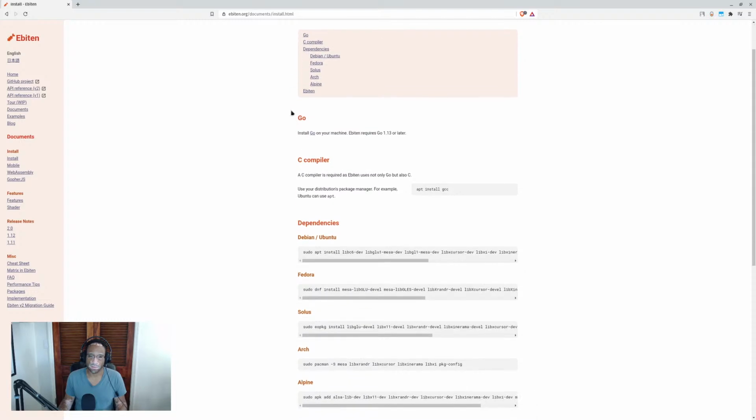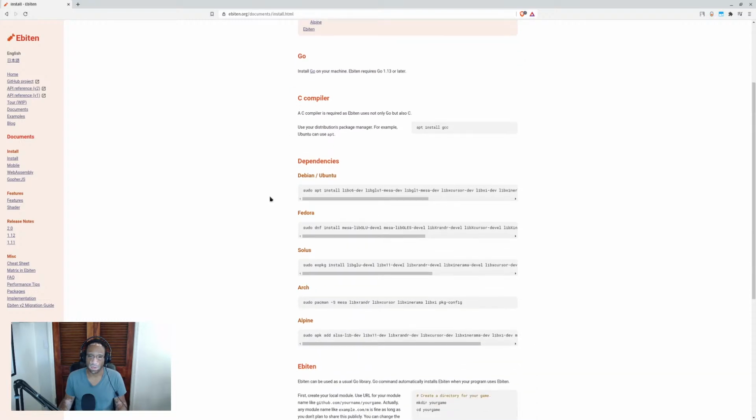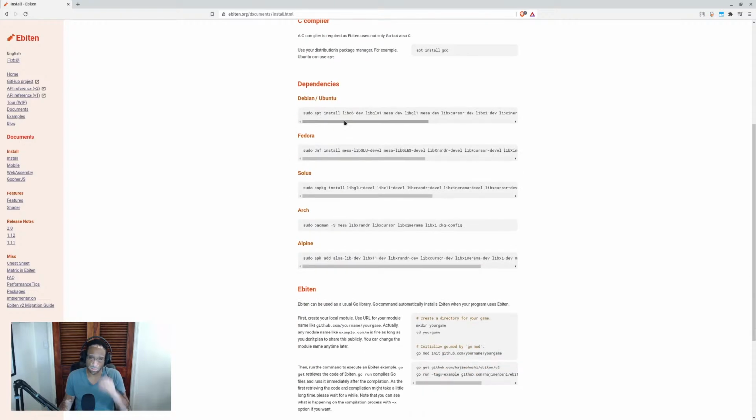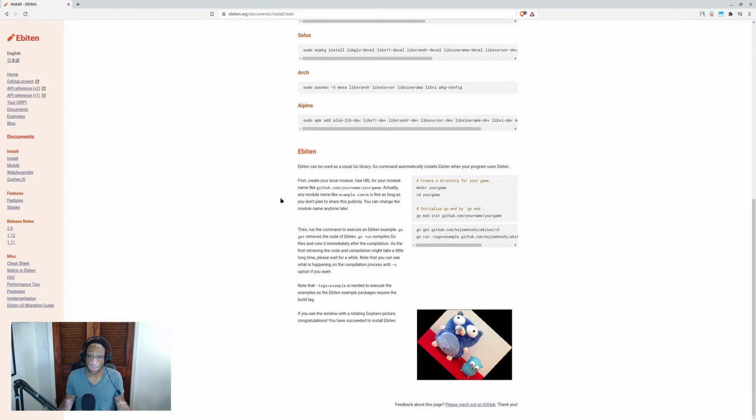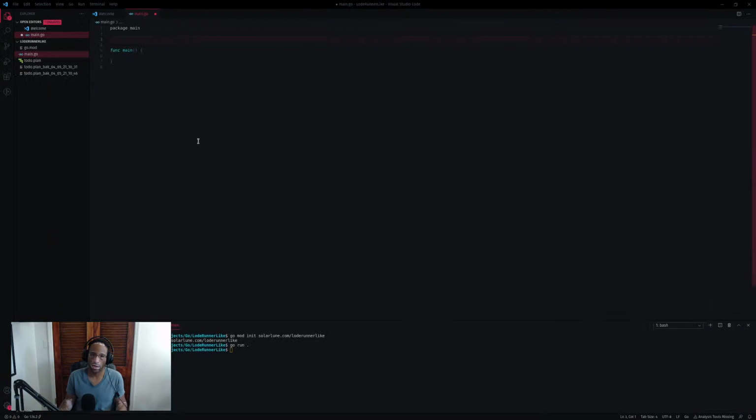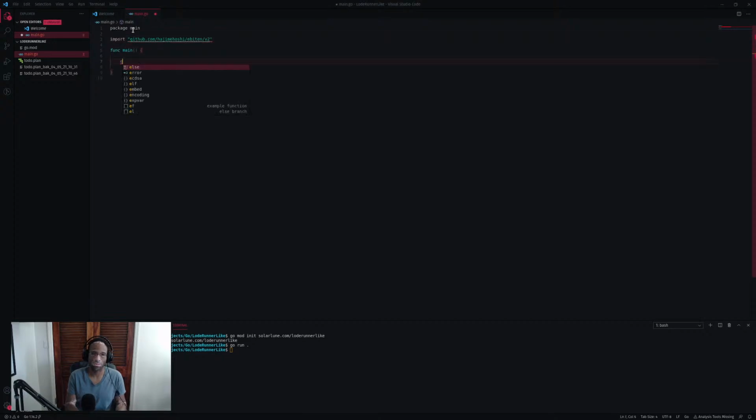Windows, Mac, or Linux. It requires Go, and it requires a C compiler. On Linux, it requires these dependencies, which I already have installed. And that's basically it. So we just require this package name. We're going to say import that, and then ebiten.RunGame, and that should basically do it. After we run it, to add it.